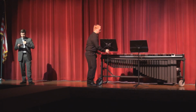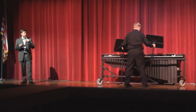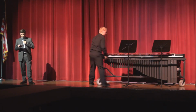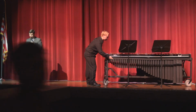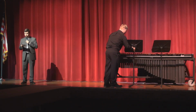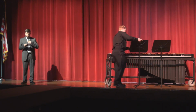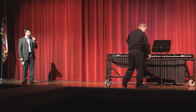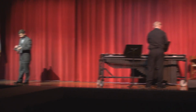The next ensemble you're going to be hearing is a duet. This is Bryan Adams and Jacob Jackson, and in the program it says D minor is going to be first, but they're actually going to be in reverse order. So you're first going to hear the B flat invention, followed by the D minor, and this is by J.S. Bach.